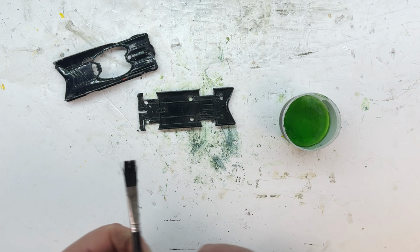But there you go, a day later and all the paint's off. One thing I will say is I started off using Nitromors, which I usually use for paint stripping of models, and the paint on this just was not coming off at all. So I moved across to this Wilko version, which is a paint stripper and varnish. This is relatively cheap compared to the Nitromors. I put that in a tub overnight, just left these in during the day, and when I put them under the tap, the paint just washed off. So that's the way to go with these.